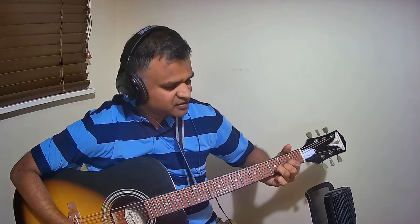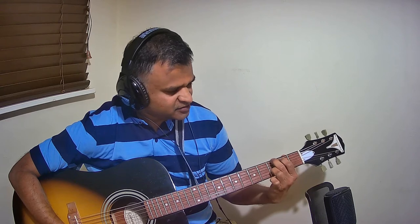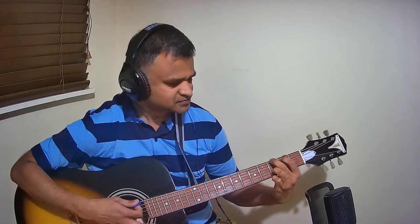So the next line, from D major here, changes to G sixth. The way it is easy to change here is you hold the D major, keep the ring finger on the second string of the third fret as it is, and move the first two strings into the G major style, that is the fifth string of the second fret and the third fret on the sixth string. That is G sixth. So let us see the first two lines of Charanam slowly with the strumming pattern.